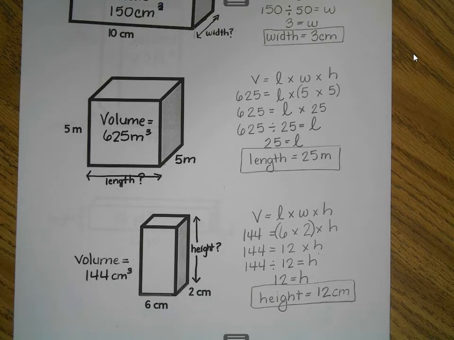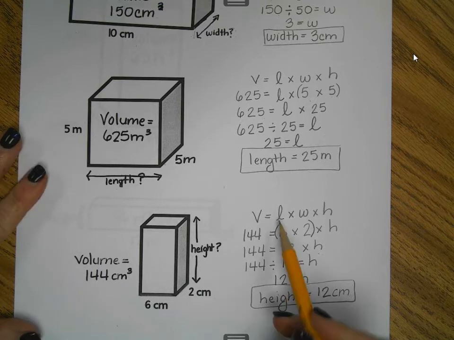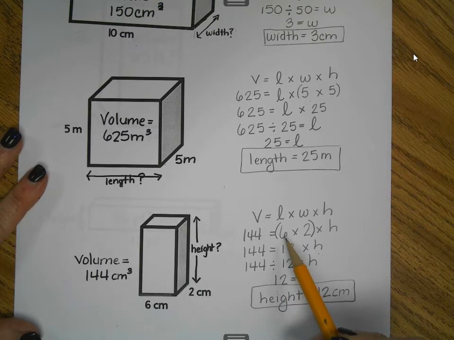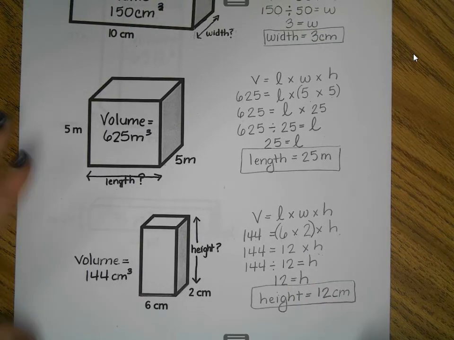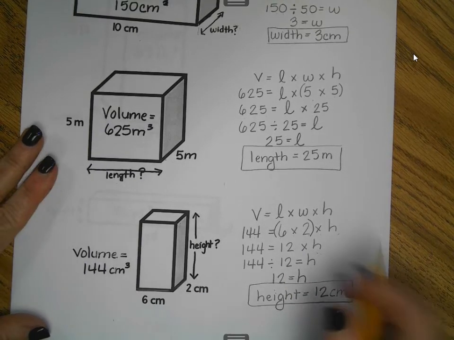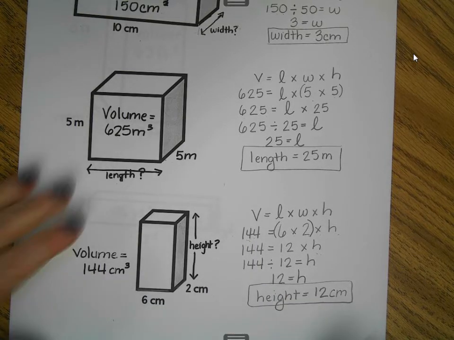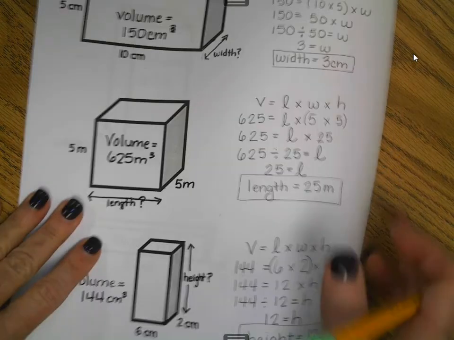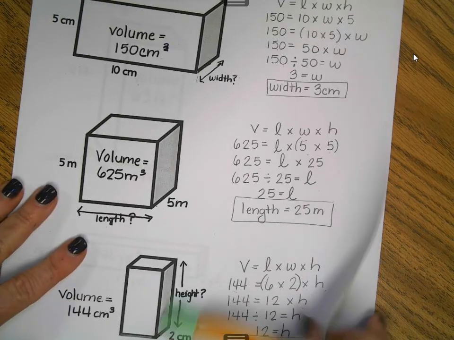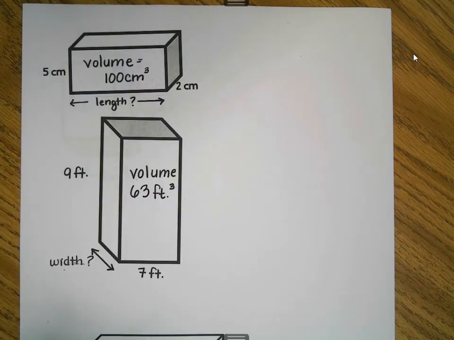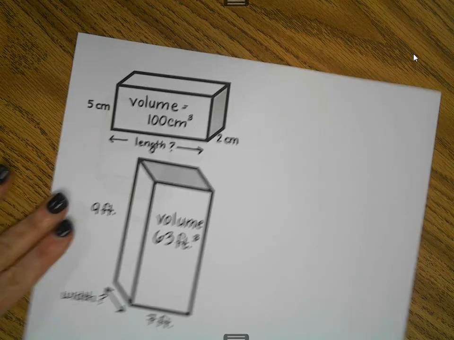All right, if you want to check it in your calculator, just multiply. Put it in. See if 6 times 2 times 12 equals 144. If it equals 144, you plugged in the values, you multiplied, and it gave you the volume you're supposed to have. All right, let's look at another one. And again, on the video, you have the option of pausing me and going back. All right, here we go.